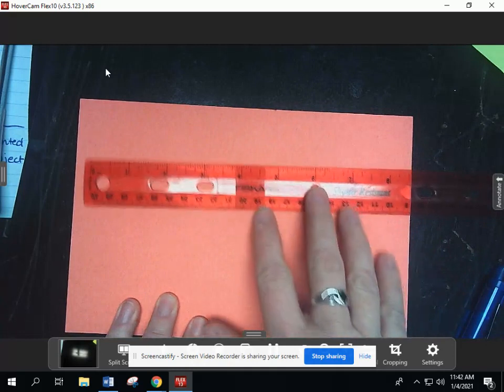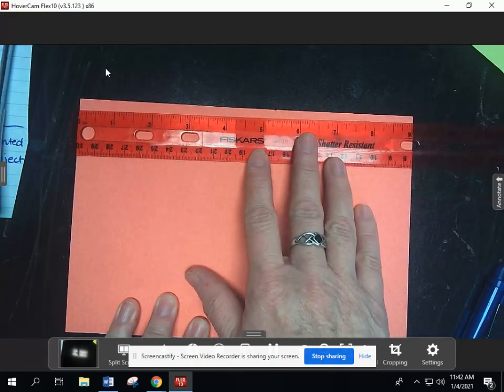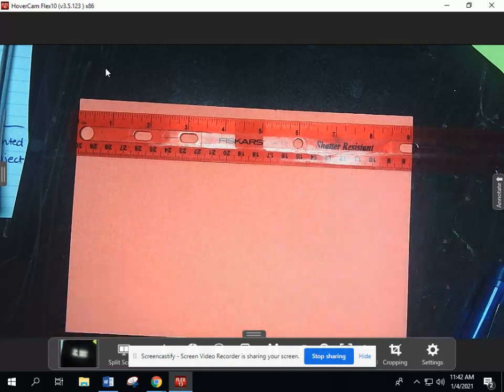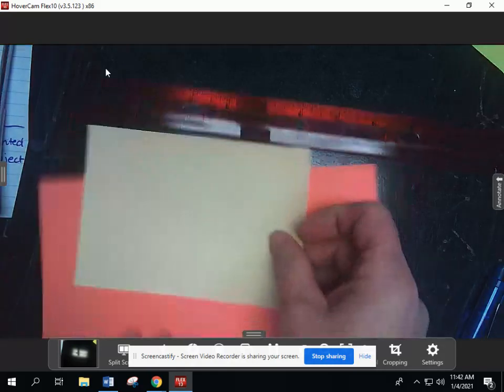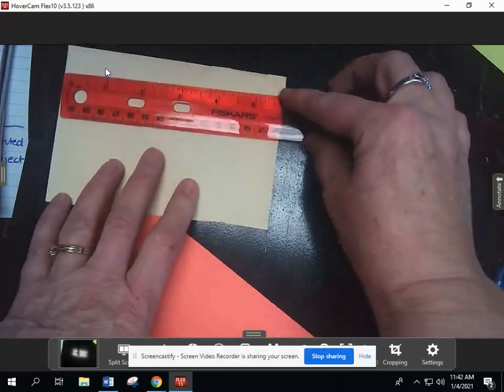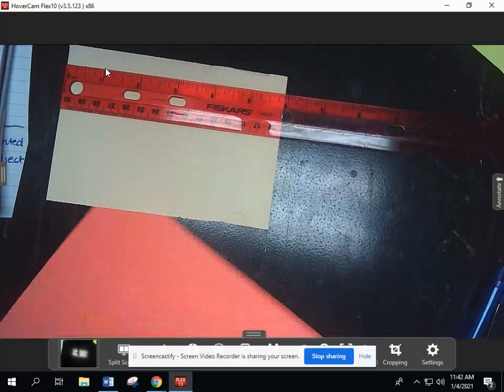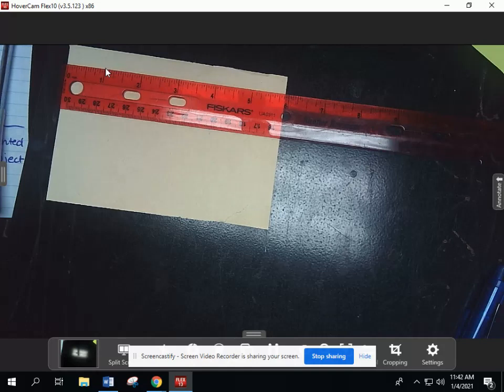David, can I do it on the board? Okay, I'm going to tell you what David's telling me to do. Will this be easier if I put my ruler up? Okay. My paper is bigger than your paper. I know. I can get one of your paper sizes out if you'd like me to. No, my board is fine. Okay, so if your paper is 6 inches long, how do we divide your paper into 3 parts?